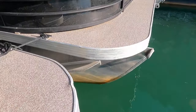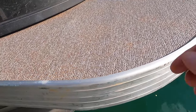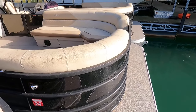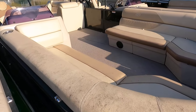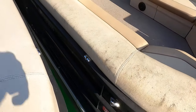Step off. So again, a little bit of wear up here on this bow edge. This railing, there's no rub rail here, but this is all aluminum. And I'm telling you, these guys are solid, especially when you combine that with that aluminum deck. Don't really need that corner bumper plate that you see on a lot of these typical rental fleet boats, which almost always are worn out. So we do have some little quick fender clip mounts on all of these.